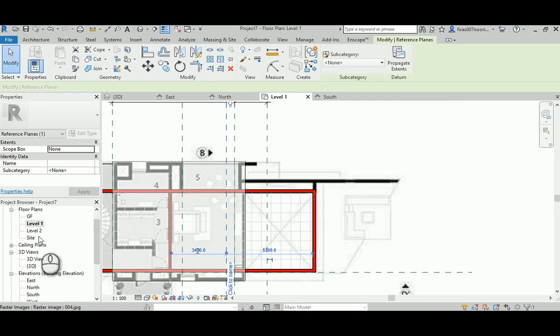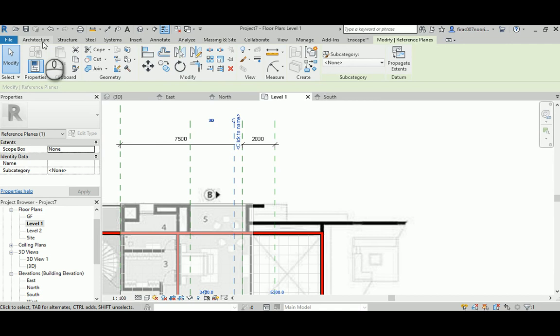Back to the south elevation, or actually you can just do it here. I'm going to go architecture.